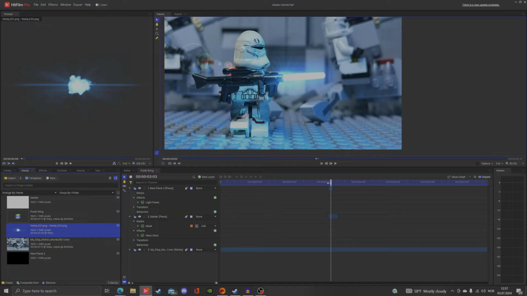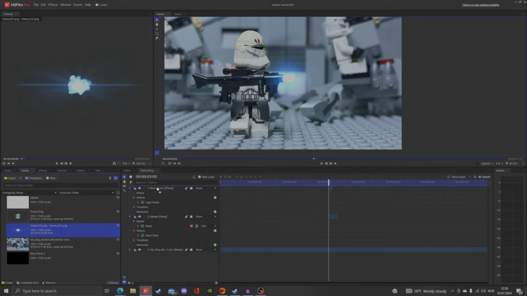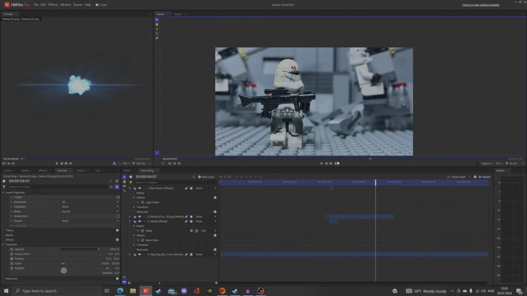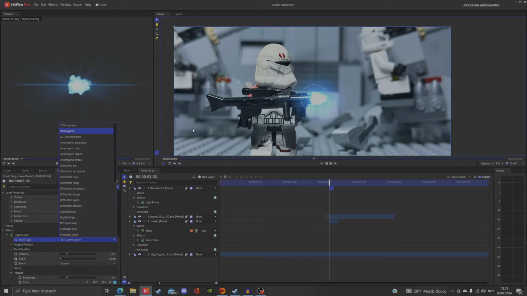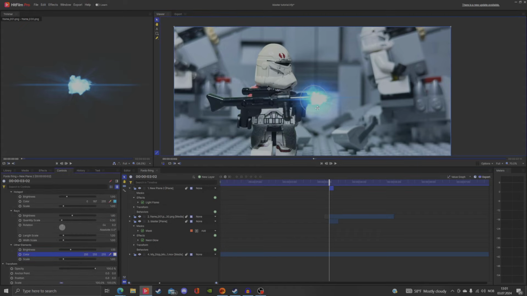Now if you want to add a little bit extra to it, then you could add some extra effects like the one I've got here, which is kind of like an electric blue muzzle flash thingy that I got for free from Footage Crate. So I'm just gonna add that. And as you now can see, it looks way cooler. But if you don't like how this looks, there are obviously many more ways to customize it. For example, there are many more types of light flares that you can add. If you don't like the one that I'm using, you can use this or you can use that. It doesn't really matter. And then obviously you can change the color as well. So you really just have to find your own style when it comes to making the blaster effects.